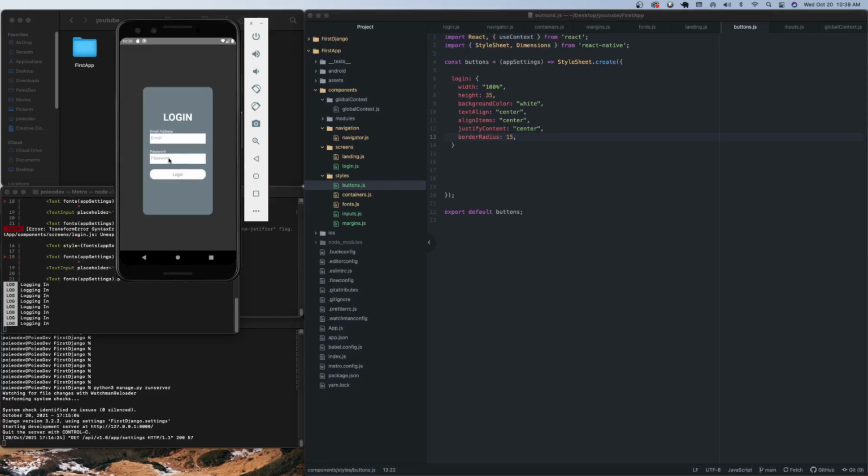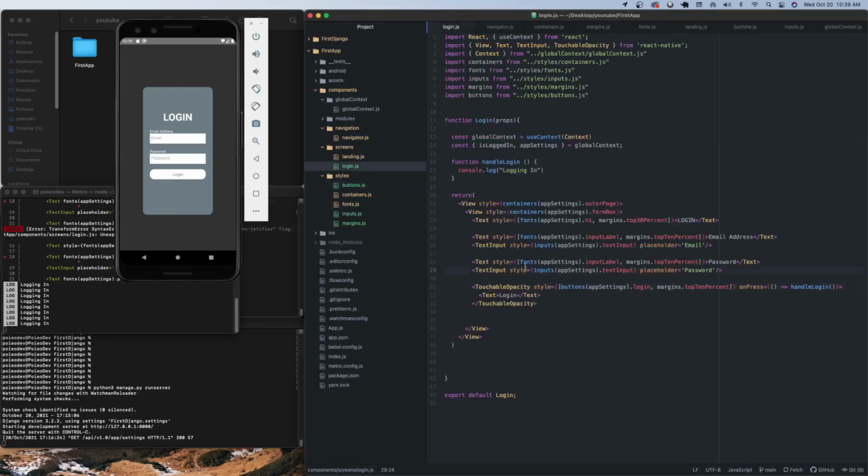Okay, so now one of the last steps is we've got to hide the text for the password, because people don't want other people seeing their password. Okay, so in our login, we're going to set a couple of things. On this text input, we're going to set autocomplete type to email. This just helps with auto-completion on phones. And on here, autocomplete type is password.